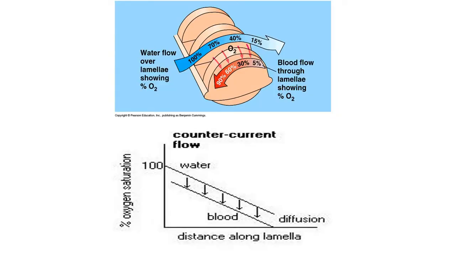Again, same idea, you've got the blood flow going one way and the water the other, so this is deoxygenated blood going to oxygenated blood. And that then means that all the way along you have this concentration gradient from which oxygen can move from the water into the capillaries. And then if you represent that on a graph, you'll see that although the blood oxygen saturation is lower than the water, it's maintained all the way along, which is more efficient than the same direction.